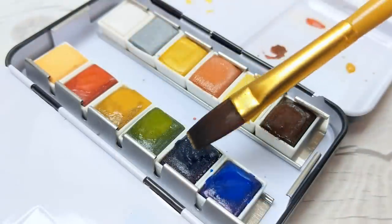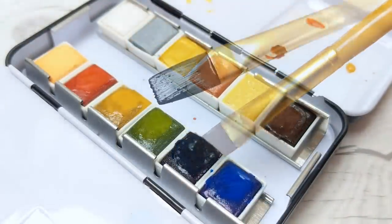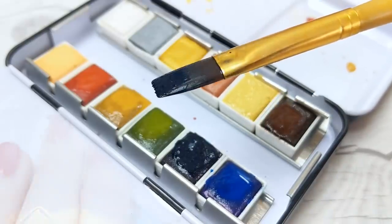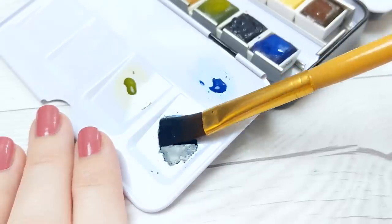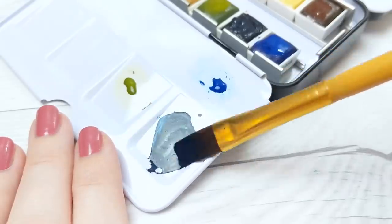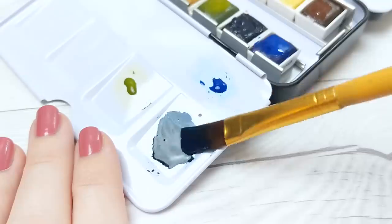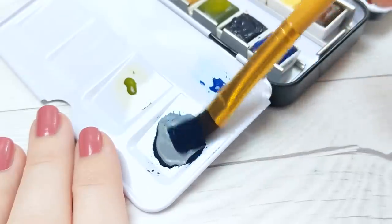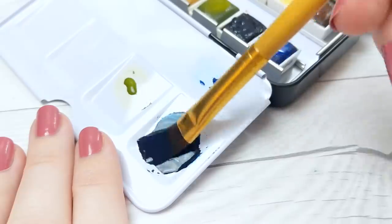If you were to go straight from the pan to your paper, these chunks of pigment will transfer to your paper and then just kind of sit there on top of the paper surface. However, if you take it first to your palette and work out those chunks a little bit more, the clumps will dissolve. However, this is an extra precaution that I don't think should be a standard expectation with watercolor.